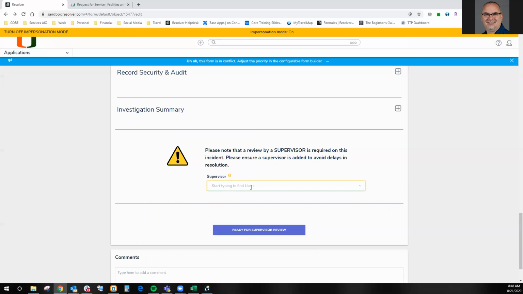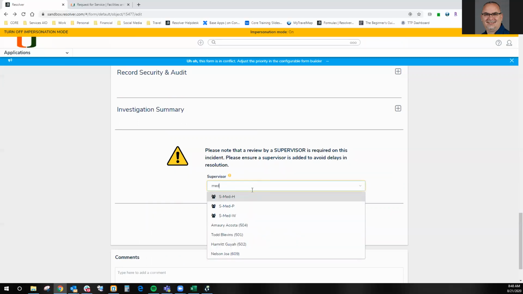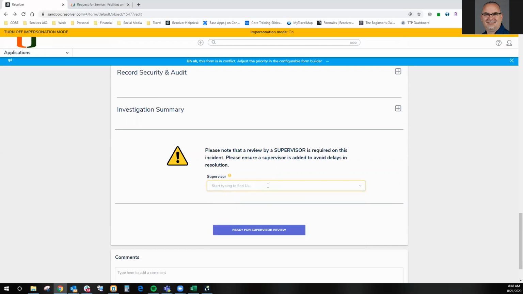So here is where I could do a Med-H and go directly to any of the 4 people that have this in their description somewhere, or the way Pat has said it is you probably want to go directly to any group that starts with S to the appropriate shift.